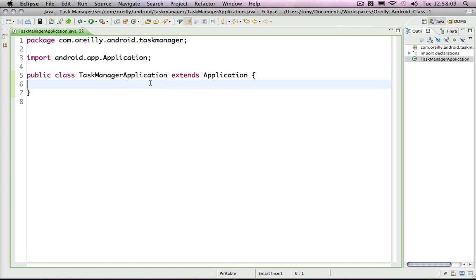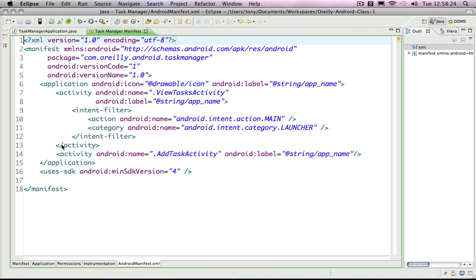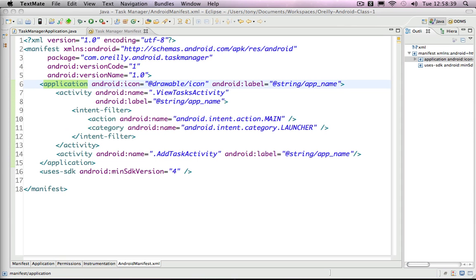So just creating this isn't enough to get it actually to be the class that gets used when our application starts. We have to open up the manifest and make a quick change there. So I'm going to open up our manifest file again. And you'll notice again there's a manifest at the top that does application-wide stuff, but then you may have noticed before that there is an application tag, and that's exactly where we can do things like this, which is to give that guy a name. I'm going to copy in some code here.